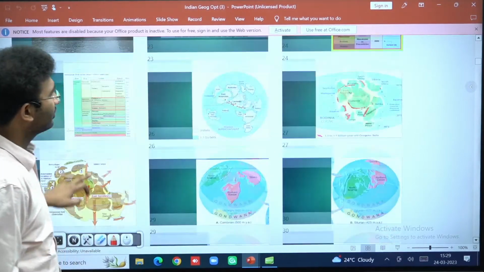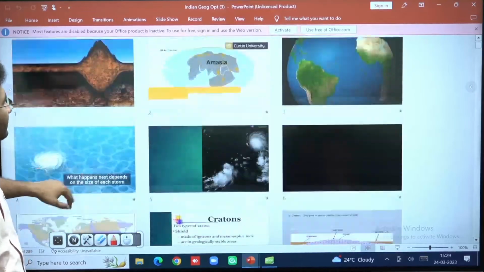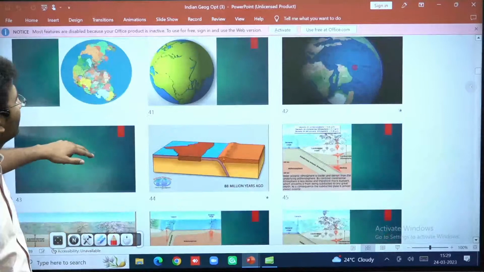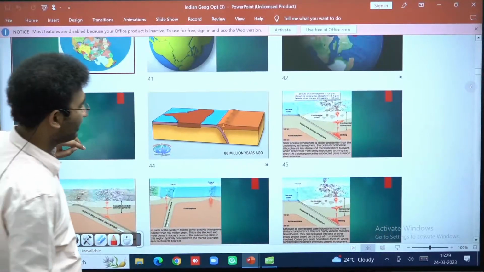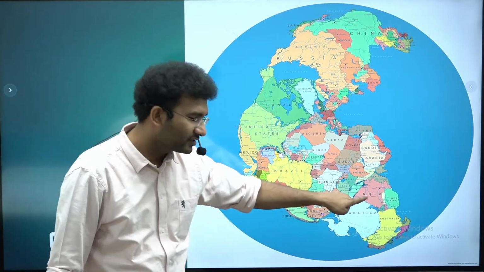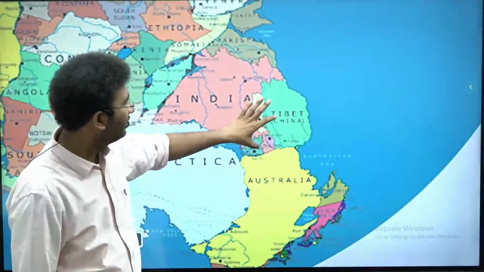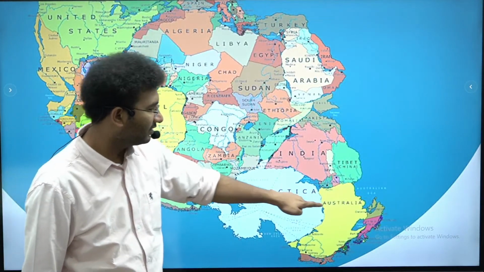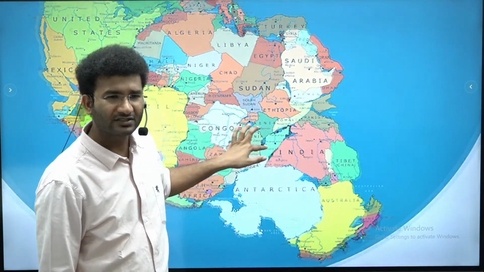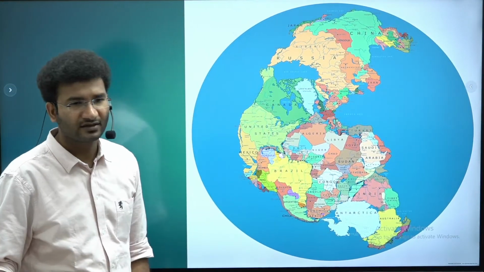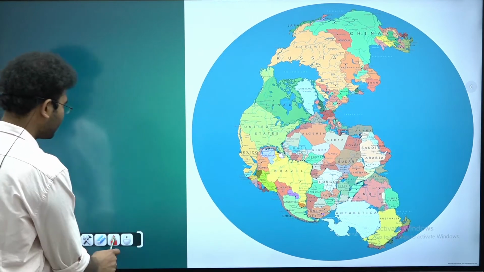So let me show you what exactly Wegener says. Once you understand this Wegener, we'll move a little further. So earlier there used to be a landmass called Pangaea, and this Pangaea is like this. Our India is here, right? Our India was along with Madagascar. On the other side you have Antarctica, you have Australia. But when was this time period? Can anyone tell me how old this landmass is? Wegener talks about the continental drift theory.